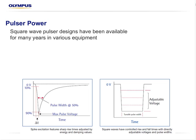So for some applications, that's on the lower side of frequency, but in fact for flaw detection, that's right in sort of the sweet spot. The major portion of traditional flaw detector applications will work between 1 megahertz and 5 megahertz, especially in weld inspection and petrochemical. So there is actually a very good advantage of square wave pulsing for most common applications. And square wave pulsing has been around for quite a long time. It's not really within that 5 to 10 year period that we've been discussing in terms of improvements, but it definitely is an improvement over traditional spike pulsing.